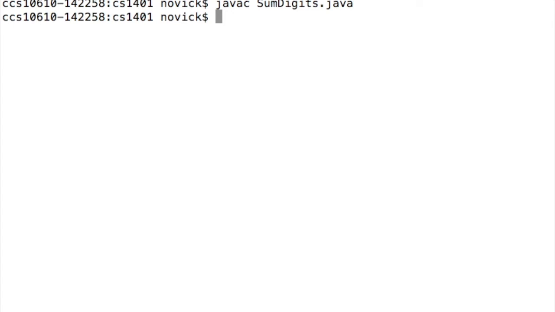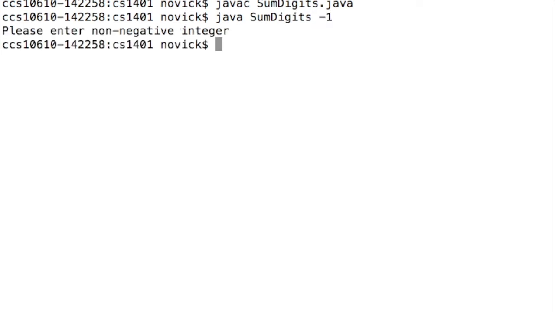I'll start with an invalid input, say -1. And sure enough, our program correctly returns that it's not a valid input. So now we'll test it with 0.